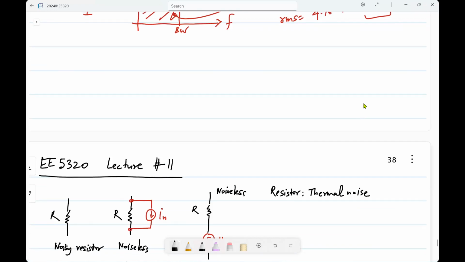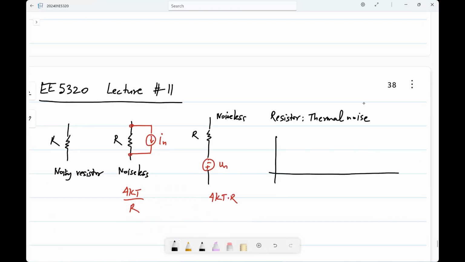and the commonly used model says that its spectral density is constant with frequency, and we'll use this, although we know this is strictly not true. This is good enough for our purposes. Okay. So the spectral density of noise current will be 4kT by R, and again I remind you that this is the one-sided spectral density. Okay. So white noise basically means that noise at different instances are uncorrelated from each other. Okay, we'll have other types of noise also, but this is fundamental, and this will be there anytime you have a resistor at this temperature. This T is the absolute temperature, so we will have this.